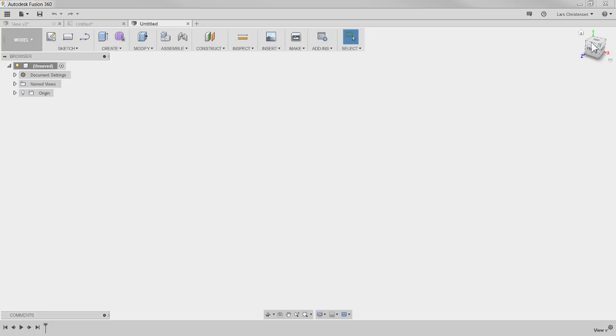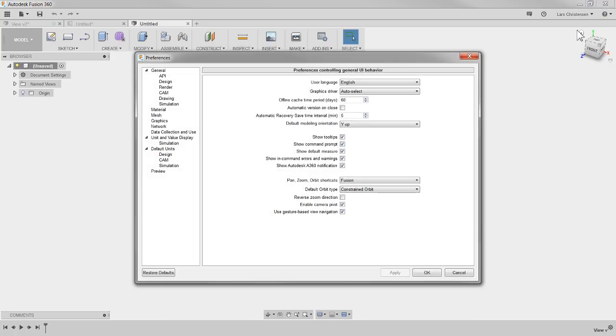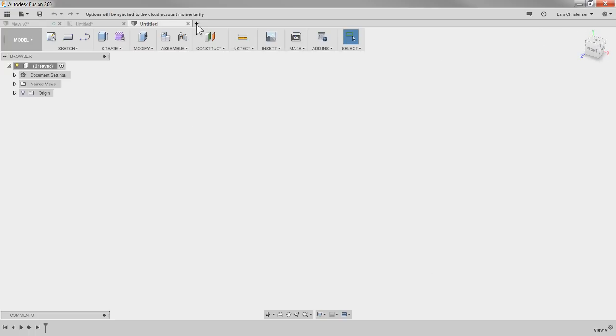Now, of course, in Fusion, you can switch this. If you go to your preferences, click your name, then preferences, right here, you can switch it. So instead of having Y up, you can have Z up. Hit apply, hit OK, and it will happen when you start your first new design. So now you will see that top and Z are going in the right direction. Now, the reason that I don't switch mine, honestly, is I'm just used to the old way of things, and that's the default in the software. Yeah, I think I'm okay with that.